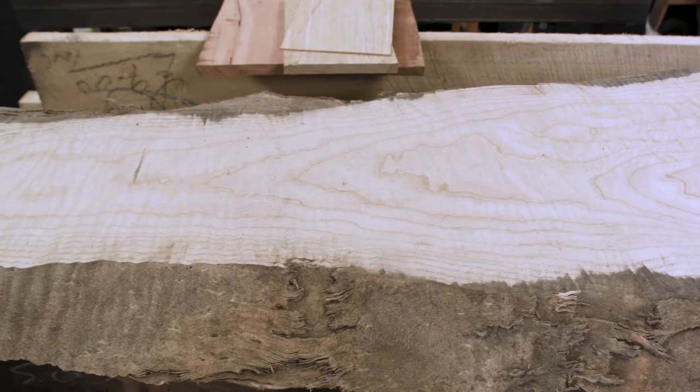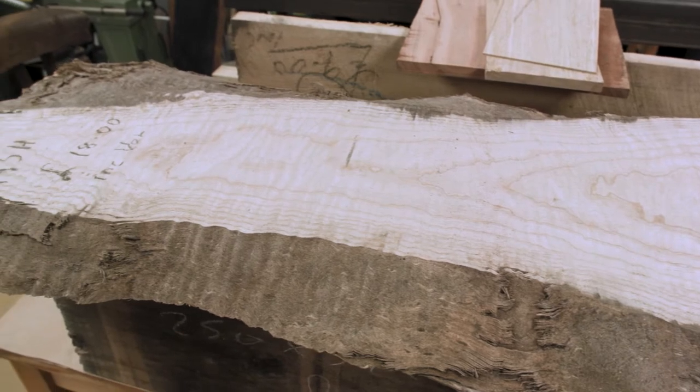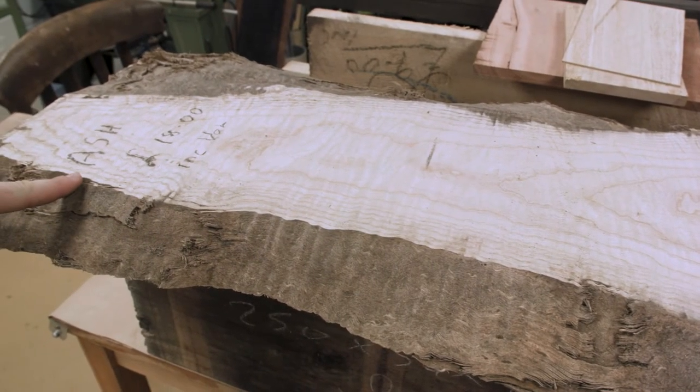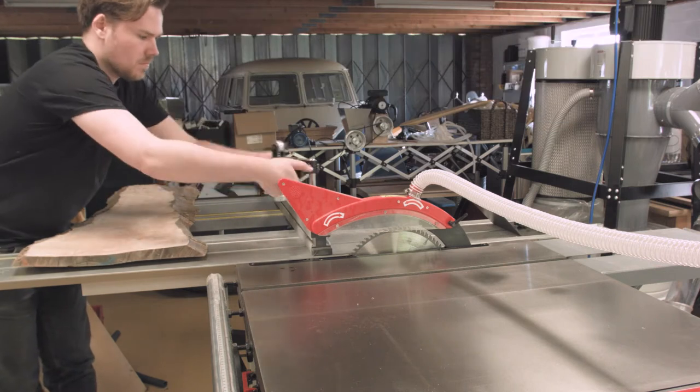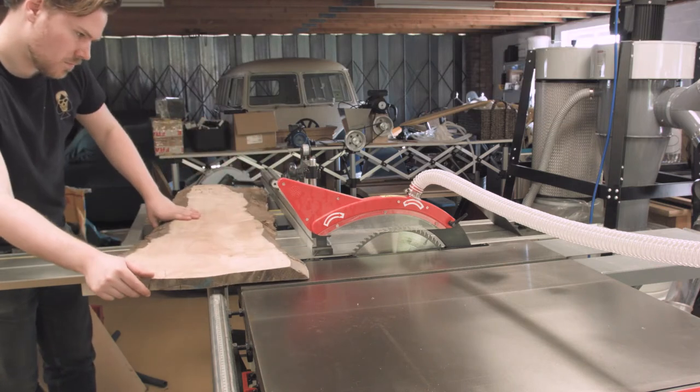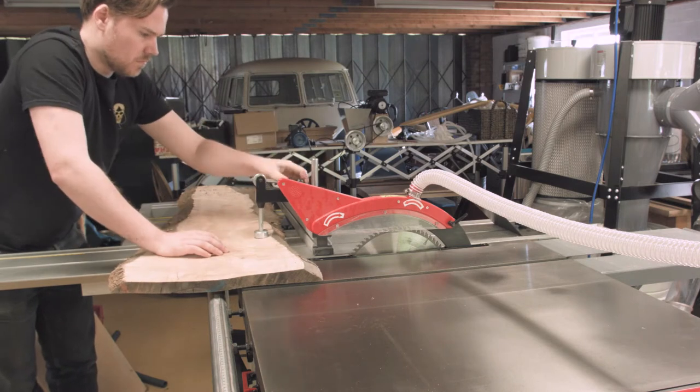There's a few things that tell me this is ash. The bark, the grain structure, and of course, the fact it has the word ash written on the top. This is far too big to use as a cheese board. So rather than having to order cheese by the ton for the rest of my life, I put it on the sliding table of my table saw and cut it down to a more reasonable size.